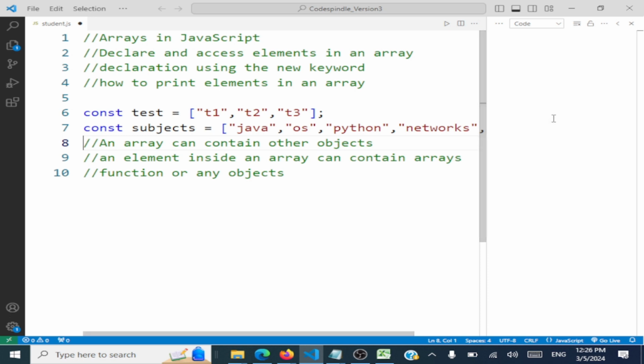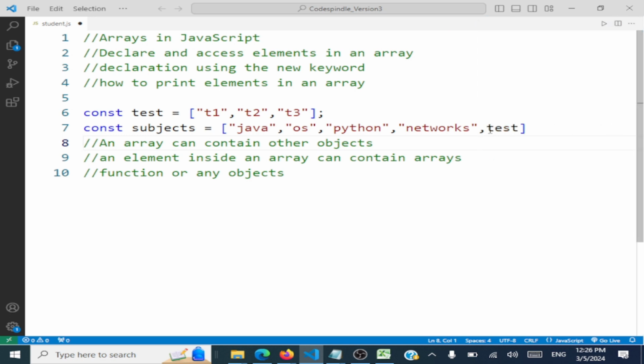You see what is happening here? The last element itself is another array. That is possible. So this contains this array T1, T2, T3. So every element here can be another object. It can be another array. It can be a function. It can be any other object in JavaScript. So when I run this, let's take a look at the output.